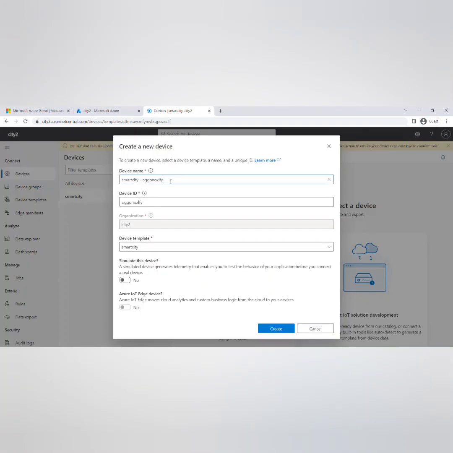Then we can see the device ID and scope ID. If we want, we can change the device ID and scope ID. After that, we created it.